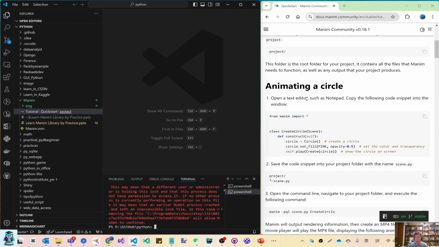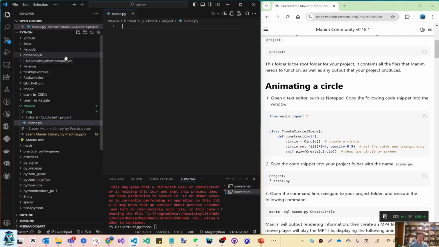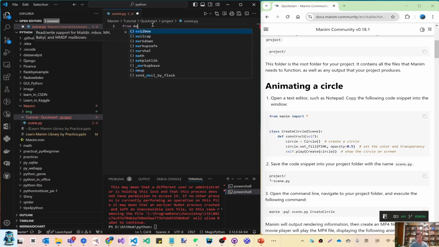Open a text editor. We are in VS Code, but you could use something such as Notepad, and copy the following code snippets into it. I will not copy that. I just make our code scene.py under this folder. Now let's type from manim import everything.